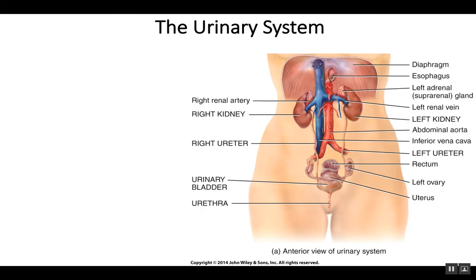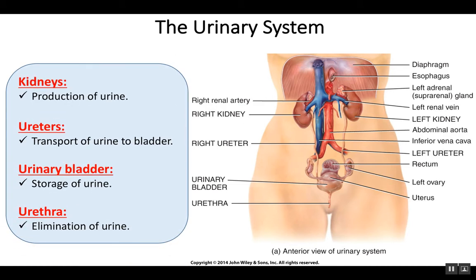Looking at the gross anatomy of the urinary system isn't too bad. We need to be able to identify kidneys and note their function, which is all 8 functions on the previous slide, but as a result of those 8 functions, the kidneys produce urine. You'll notice that one of the kidneys is a little higher than the other. The right kidney gets pushed down a little bit during development because of the large right lobe of the liver, which is not shown in this picture. So your right kidney is slightly lower than your left kidney.